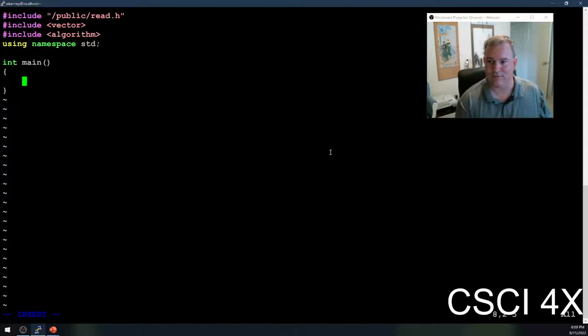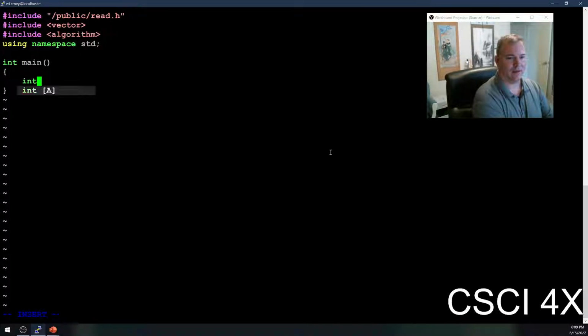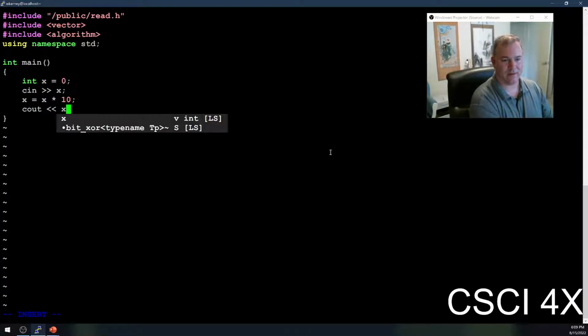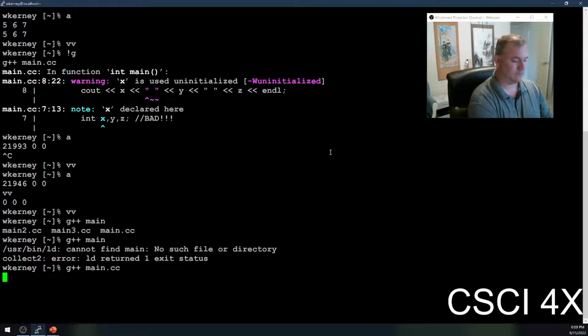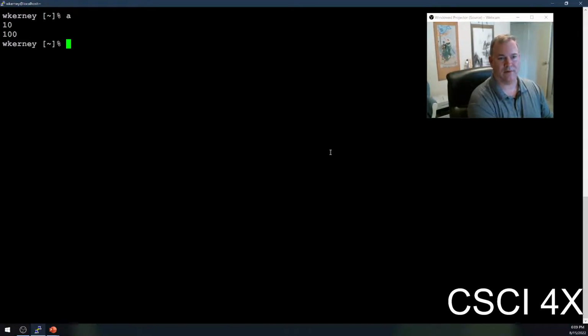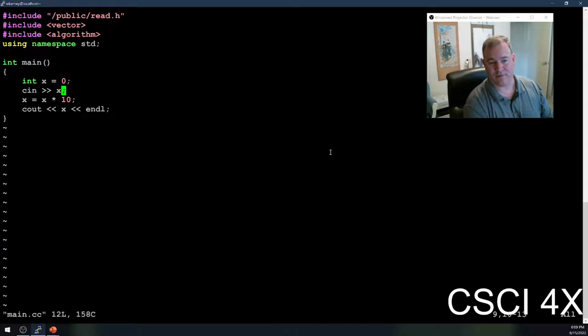If I'm just trying to demonstrate some code, I might write int x = 0, cin >> x, x = x * 10, cout << x. If I type in 10, it returns 100, right? So this reads in a number from the keyboard, multiplies the number by 10, and outputs it.